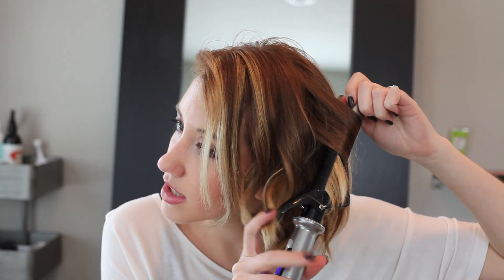Now on this top layer, I just leave that front piece out and take this section back here. As you can see, I don't go all the way right up to the base on that top layer — I kind of just bend the ends just slightly. If my layers matched the bottom a little bit more, I could do pretty much exactly what I do on the rest of them. But I find that sometimes the top layer just doesn't quite cooperate, so I have to improvise. If you have short layers, you may have to improvise as well.